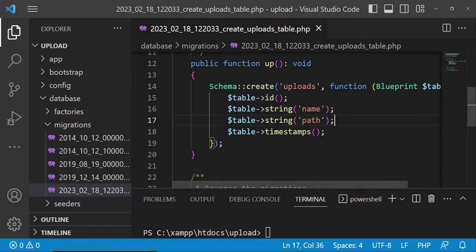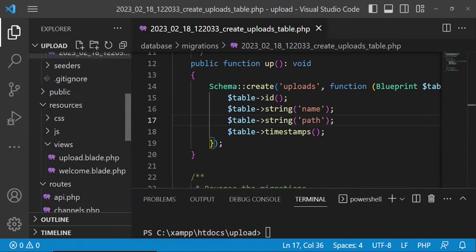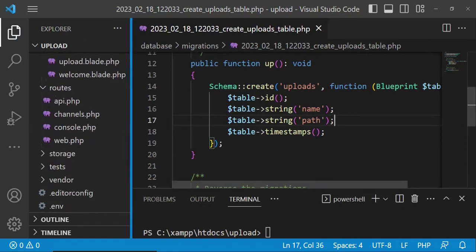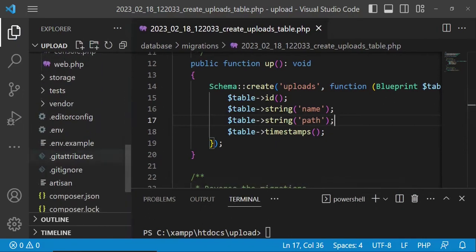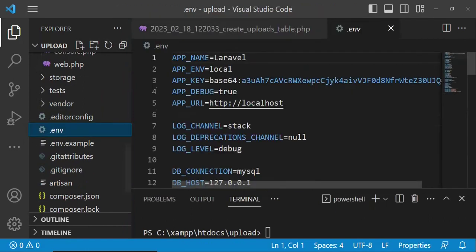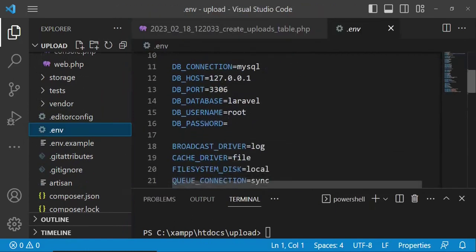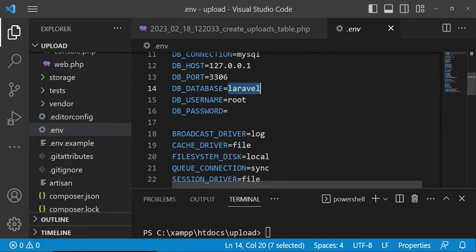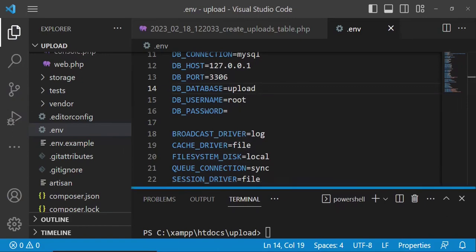So after that, I would like to save this, and I also want to go to env and change something there. I want us to have our application, we will call it upload. So upload, just like that. And then I'm not going to create this table, because Laravel will assist me in doing that.